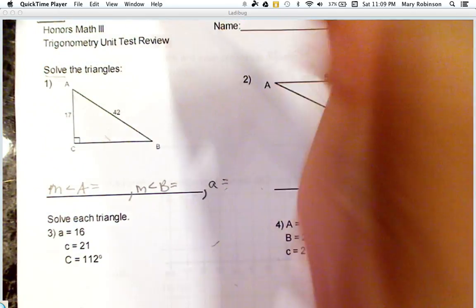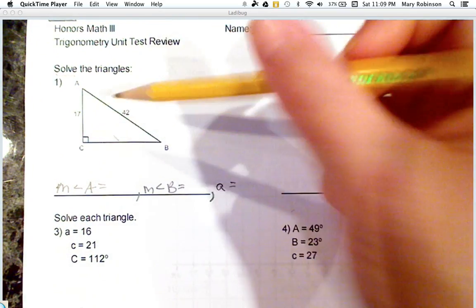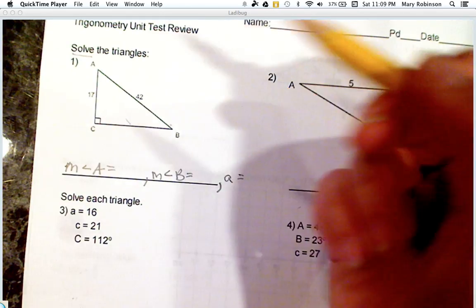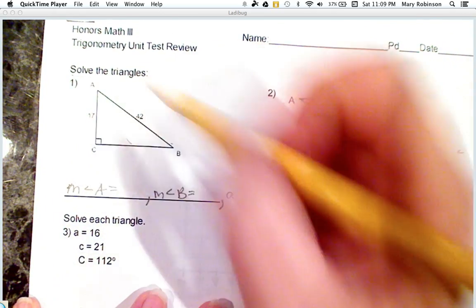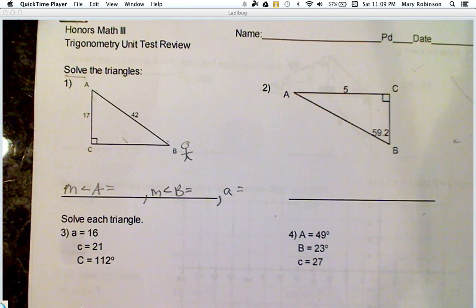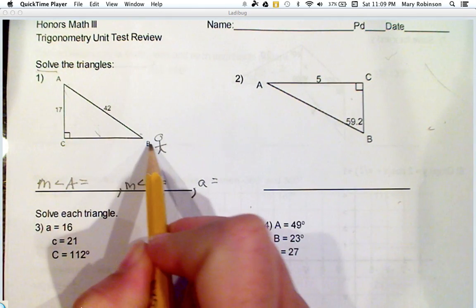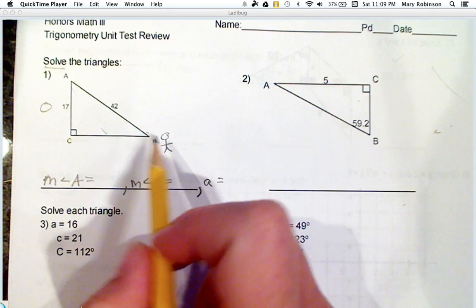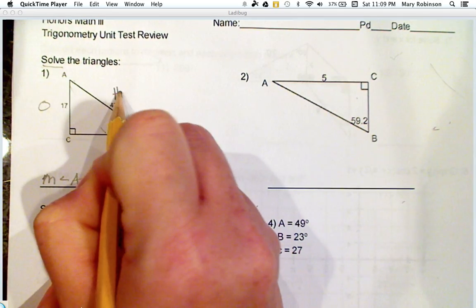To get started, since we have to find both angle A and angle B, decide where you want to start. It doesn't matter which angle you start from. I'm going to start down here with B just because I have more room down here. If you have a hard time labeling your sides, remember you can put a stick person there. You would label the side opposite angle B the opposite side. You want to label the sides that have number values. The side opposite angle C here is our hypotenuse.